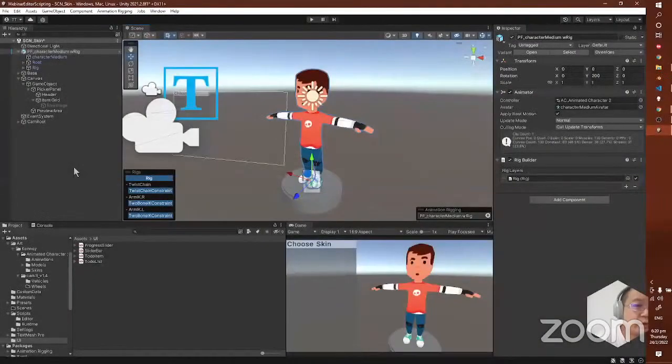So another thing we're going to talk about is the overlay system. Now, this is a relatively new system. I believe it was officially introduced in 21.2. And really all this consists of is ways to draw things on an editor window.